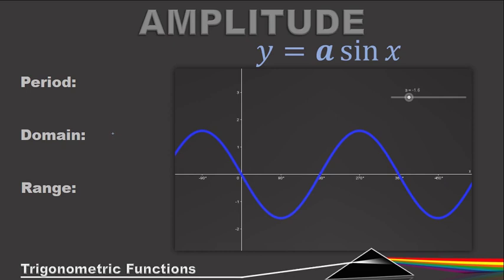And then further on, we're going to look at different parameters like our shifts. For each of these, we're going to look at how the period, the domain, and the range are affected, and if they are affected. Now, to start with the period, and for all of these, let's assume that in the future of this video, we restrict all our graphs from 0 to 360. Okay, and now, as we can see, our period remains unchanged when we adapted the amplitude's value.